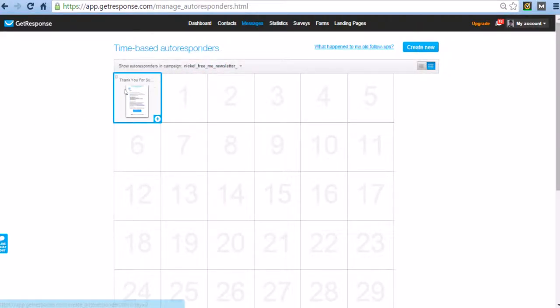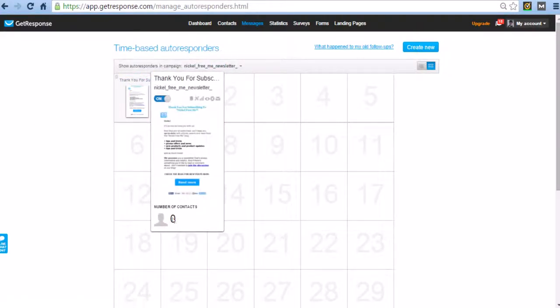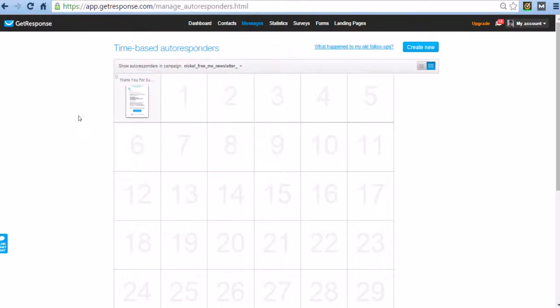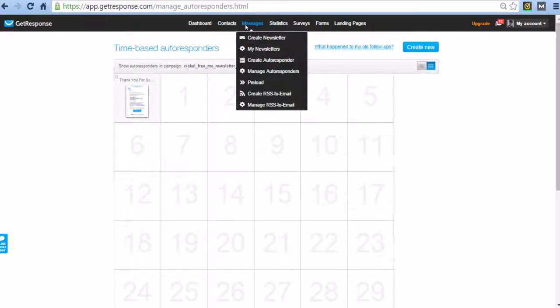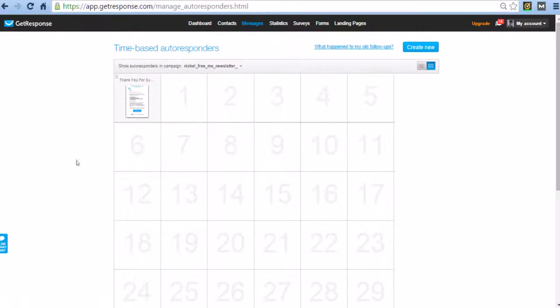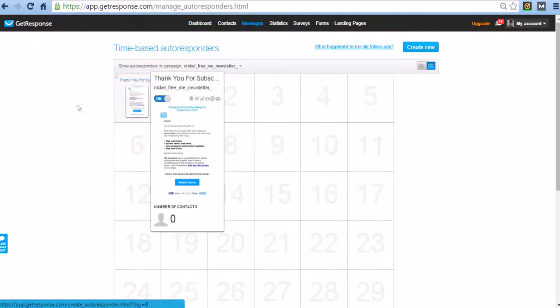But this is definitely the best way to start building up your contacts, because what you want is a big number. If you can get a big number, you're going to be able to create a message. You can just come up here, hit create newsletter, throw it in day 0 or whichever day you want them to receive it after they've signed up for the newsletter.